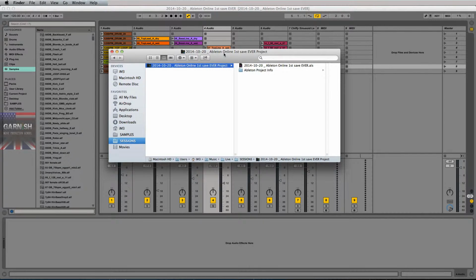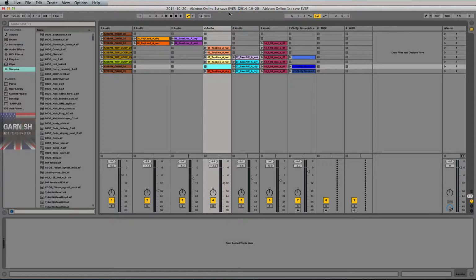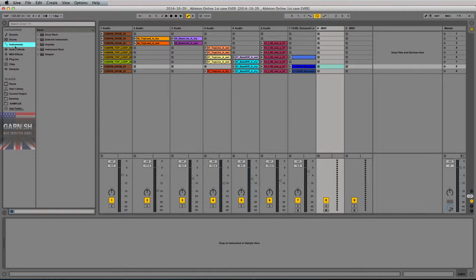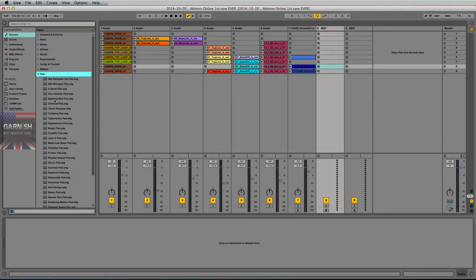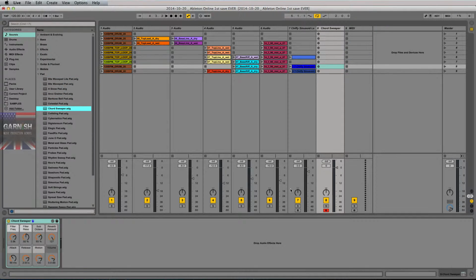Okay, that's the basics. Now I've got this idea, as you can see, in Ableton saved. It's locked in. All of my work is safe, it's saved, and I can either close this session and reopen it later, or I can move on, but at least I know my work up to this point is saved. Okay, let's say I change something. Let's say over on this MIDI track over here, I go and I add an instrument. Okay, I'm just gonna add any instrument, and it doesn't really matter what that is.